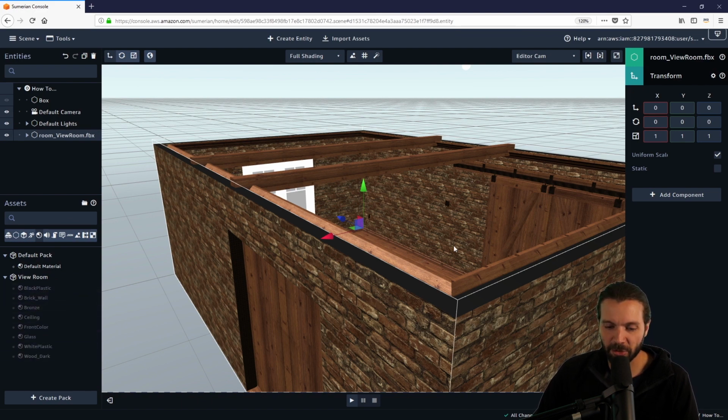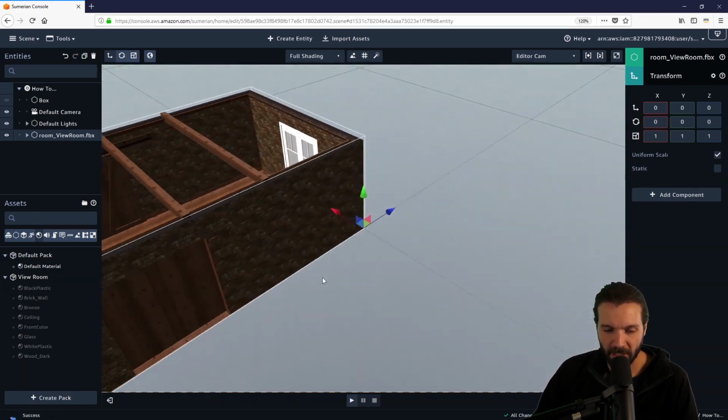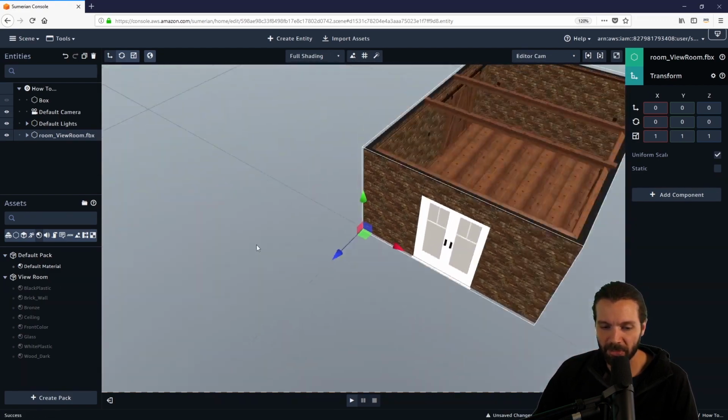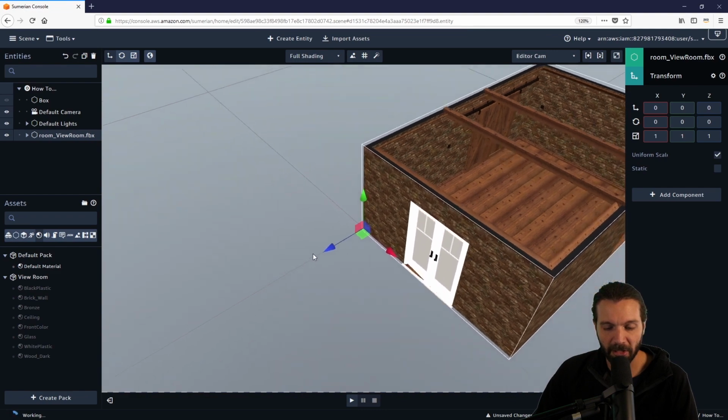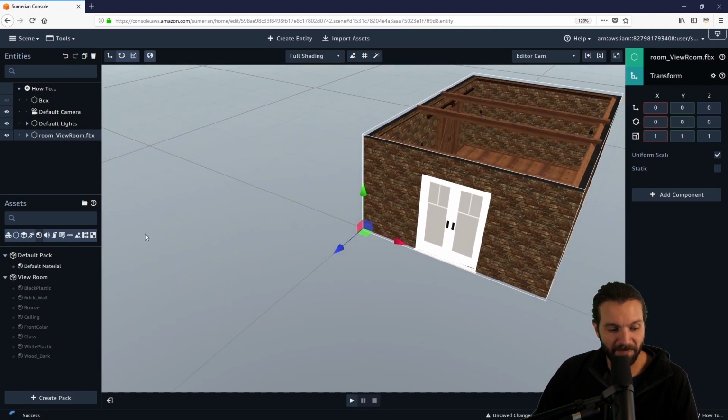And we can apply those to other entities and components that we're not going to be covering in this tutorial, but that is how you use the assets panel in Amazon Sumerian. It's a very, very useful panel and tool. I would really encourage you to get used to using it because it makes your workflow go a lot smoother and quicker when you start accessing entities and assets using the assets panel.